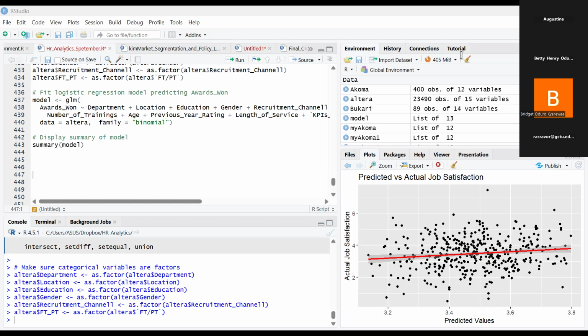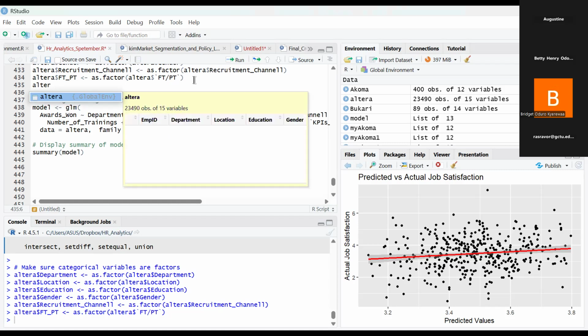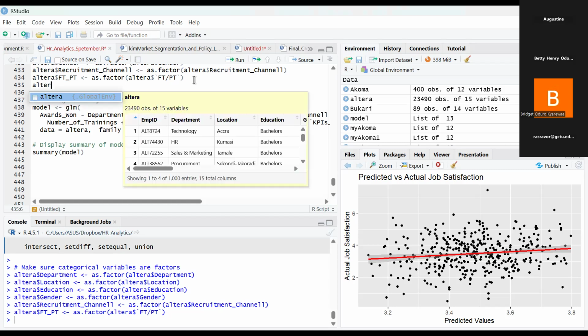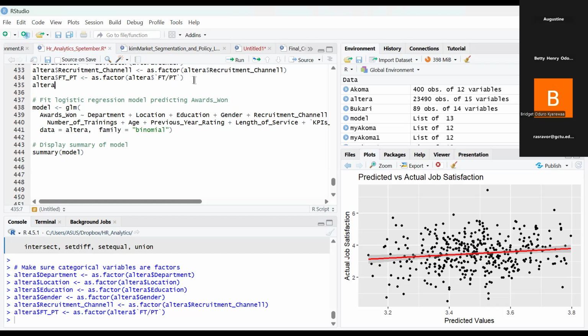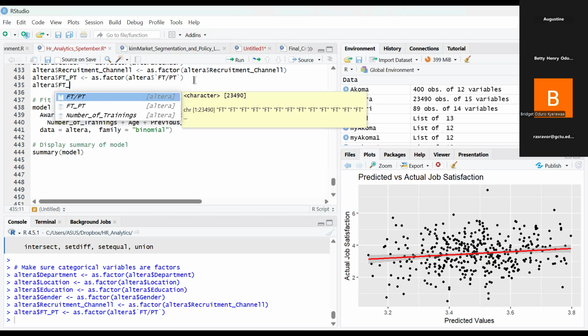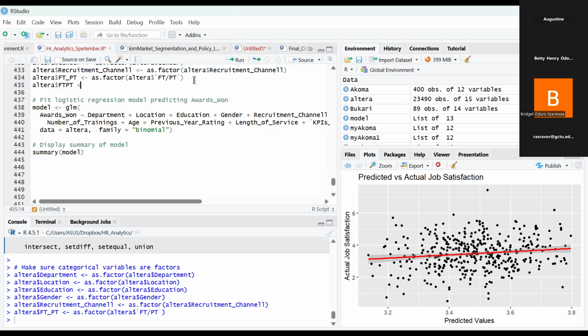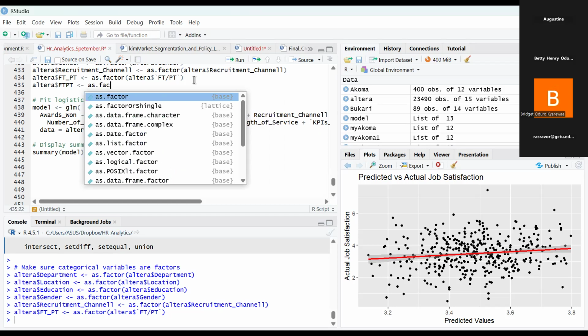Now, wherever you are having the error, so yours is this. This is where you're having the error. So look at what I'm typing. Can you see my screen? Yes, please, both. I can. So if that is what is going to give you problem, just type FT. Maybe I won't use underscore. I'll just make it PT, right? FTPT. Let me just demonstrate because my rand has got factor.